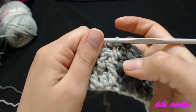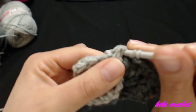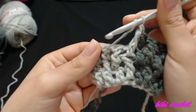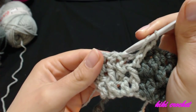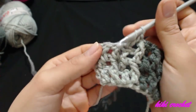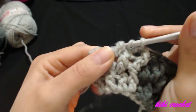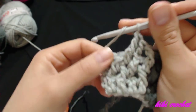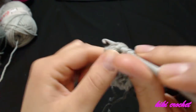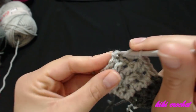So since the previous stitch was a regular double crochet, in this row the first stitch is going to be a front post double crochet. The next stitch is going to be a regular double crochet. The third stitch is going to be a front post double crochet. The next stitch is going to be a regular double crochet. And the last stitch is my half double crochet.